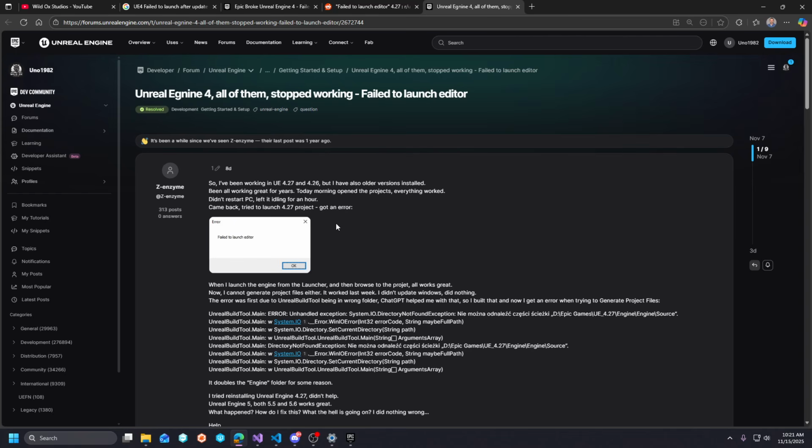Other reports have told me that the Swarm link for UE4 projects to build lighting has failed for them, or is giving them problems, or is becoming more corrupted to where they're having to forcefully clear out their build data and then try to rebuild their lighting. I don't know if this is a launcher only issue or if it's a source only issue, or even if it is related to this or not, but it has been something that multiple people have reached out and said they're having issues with during the same time frame that this launcher stuff has been going on. So just so you're aware of that as well.